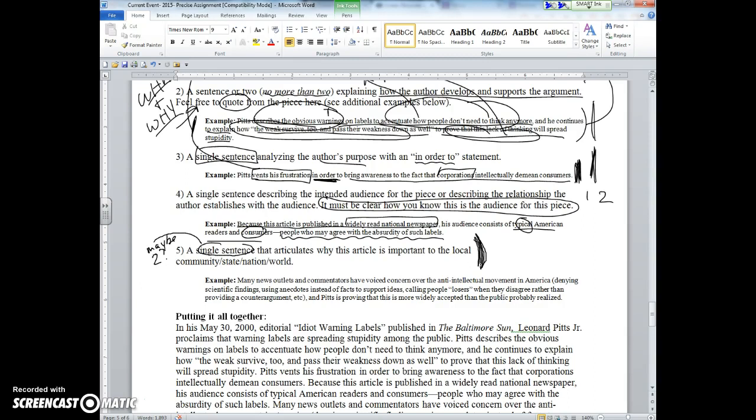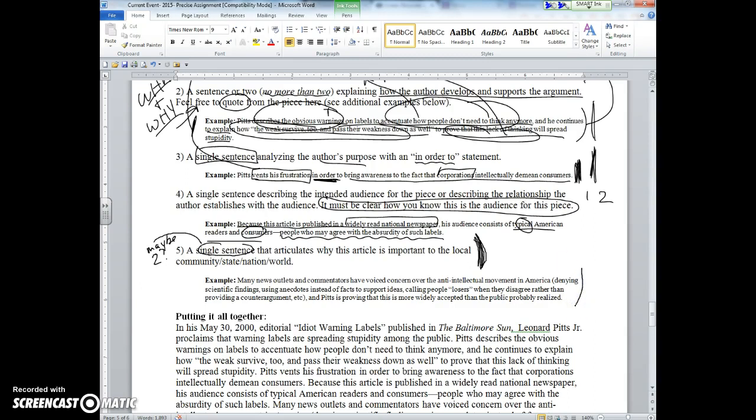Think about why would you tell your mom or dad or grandma or grandpa to read this article? Why would you tell your friend to read this article? Aside from the fact like, haha, it's funny, look at this article about Miley Cyrus. No one cares. They care about something about themselves, something about their community, about their world, about their country. So here's an example here.